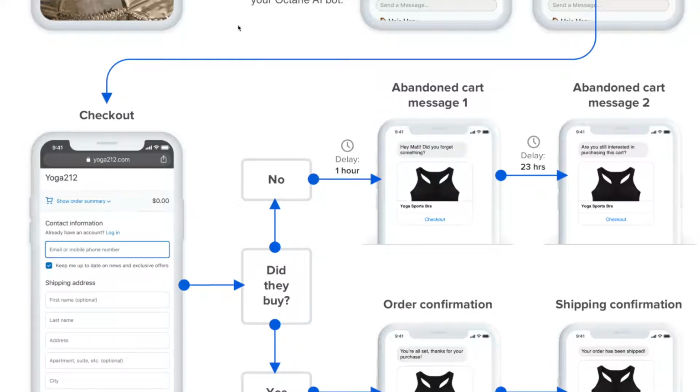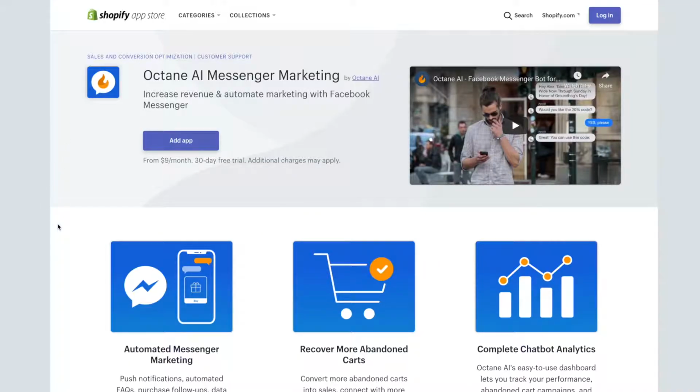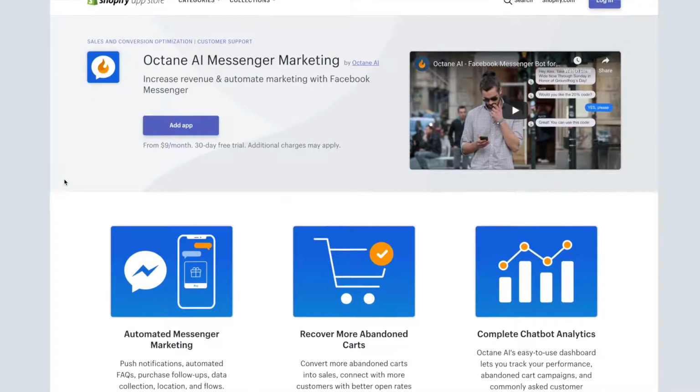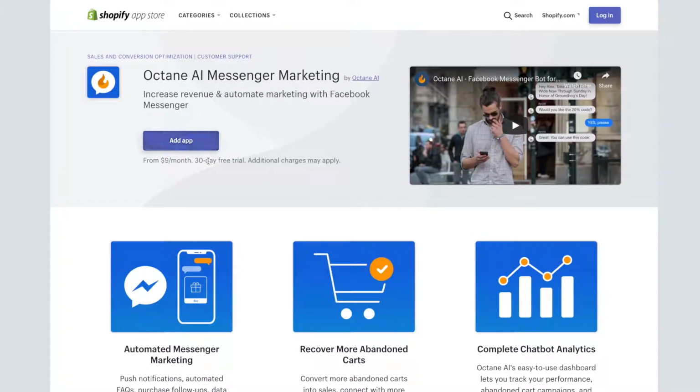Let's go get started. So first things first, if you do not currently have Octane for your Shopify store yet, go to apps.shopify.com, so the Shopify App Store, and search for Octane, and then go add the app. It takes just 30 seconds to a minute to install Octane and add it to your Shopify store. You're basically just going to follow the steps, add it to your Shopify store, and then it'll prompt you to add it to your Shopify store's Facebook page, and then you're pretty much ready to go. So once you're done there, come back to this video and we'll continue. For everybody else, let's go to the next step.